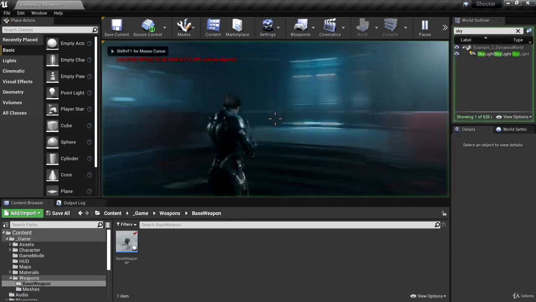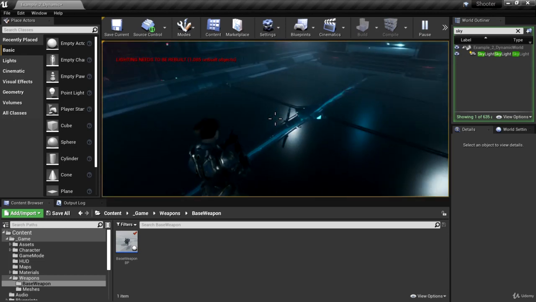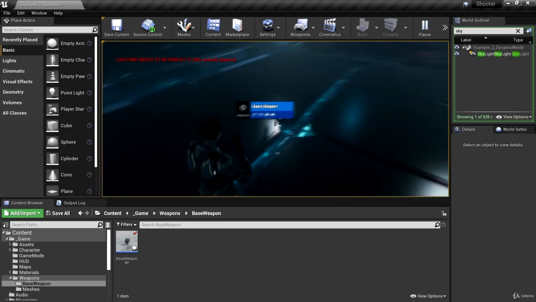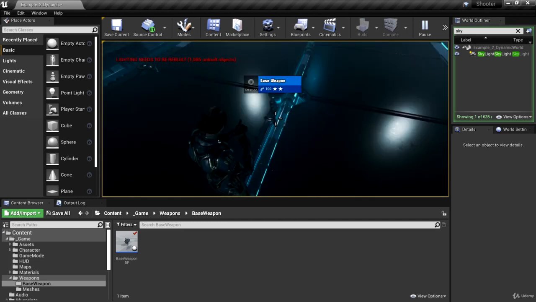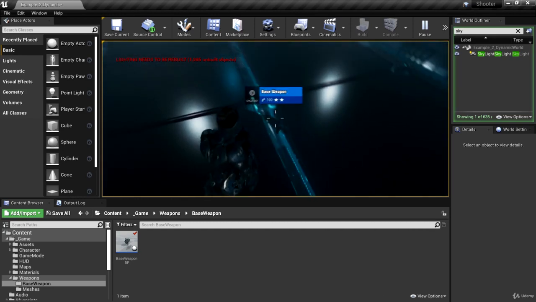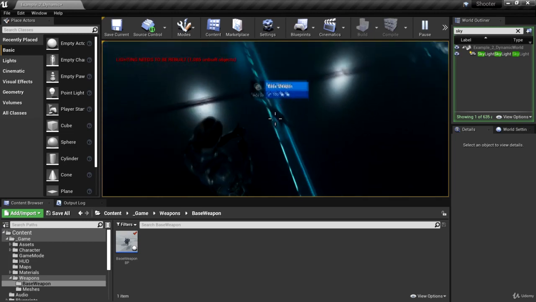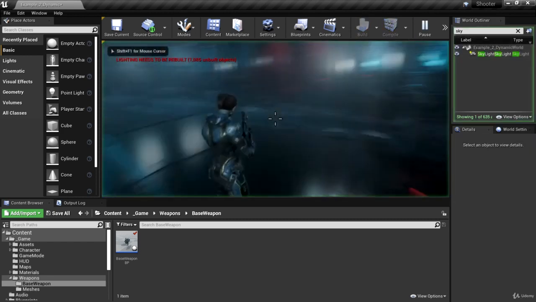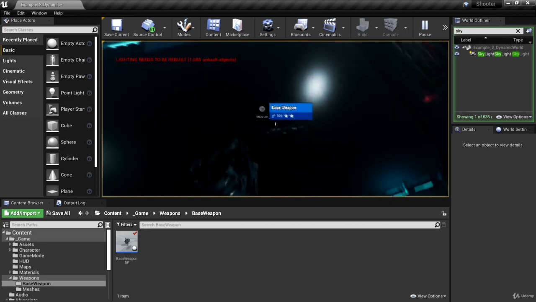And we'll hit play. And there we have it. We're throwing the weapon down, and it's staying relatively upright. It's actually kind of at the same pitch and roll that it had in our character's hands. But you can see now we're actually able to pull up the pickup widget because it's now in the pickup state. So it was in the equipped state in our hands. Now that we've thrown it down, it's in the pickup state. So let's go ahead and see that one more time. There we have it, and it's now in the pickup state.